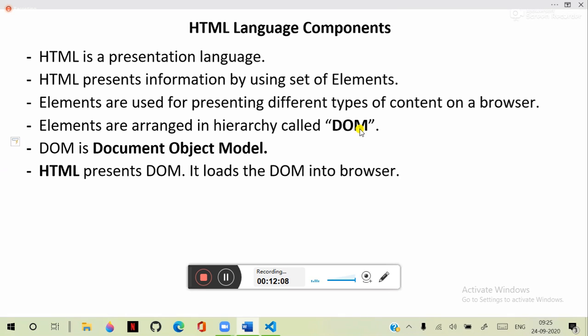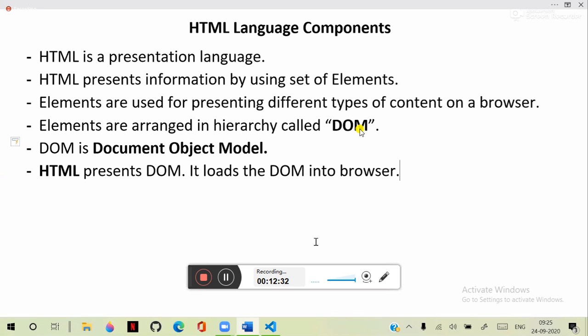In the beginning days, we will not learn everything about the DOM, but to understand how HTML presents everything, we need to understand that hierarchy. How it handles the hierarchy is very simple.